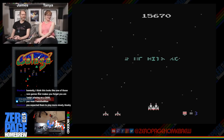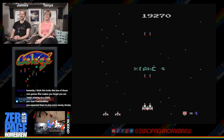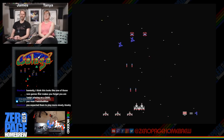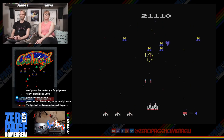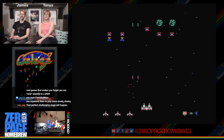Expected to play more slowly, clunky, yeah. And not as good graphics. They change the graphics or the maze. Like on Pac-Man, they just change it so that it kind of fit a bit better on the wide instead of the tall. And it was just never right.